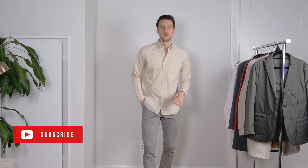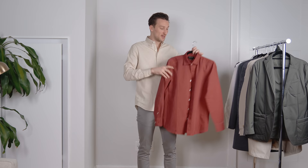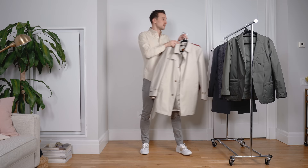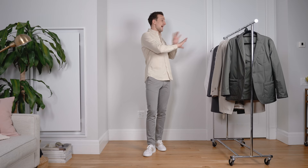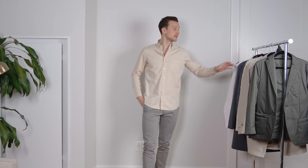Next up, we have this sand button-down collar shirt. Now looking at it, I realize this doesn't have buttons or a tab in the back, so this is not an Oxford shirt — I misspoke. It is just a button-out shirt. But once again, we have that sand color, which would have been a great addition to the previous look as well. The way I shop is by creating looks but keeping in mind how pieces can all work together. This shirt is super lightweight — definitely for the later days of winter, early spring, maybe even mid-spring. The fit is a little more relaxed than the red shirt, but there's nothing wrong with a more relaxed vibe every now and then.